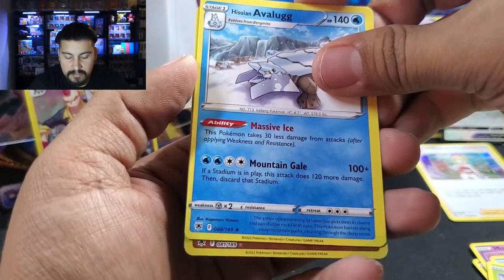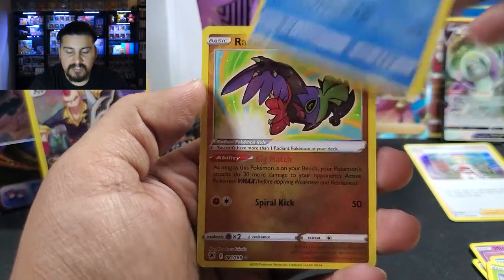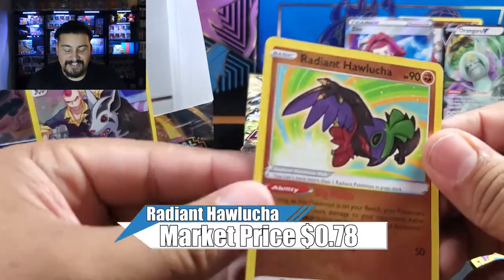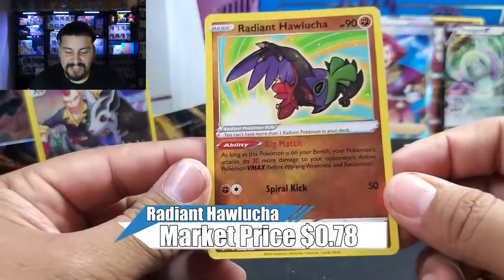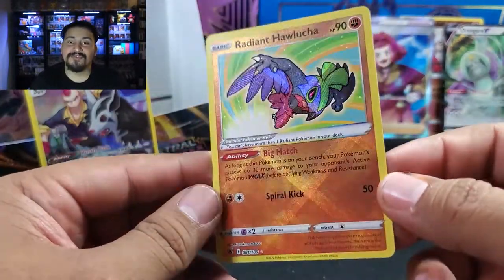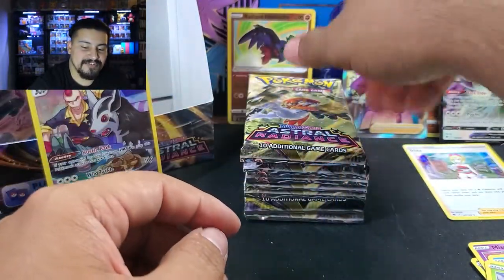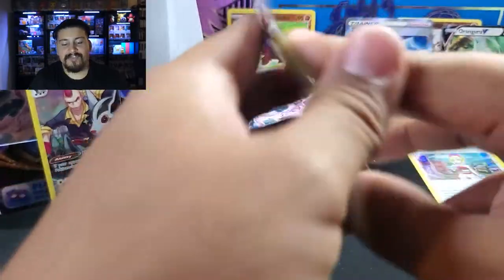And... Oh, it's a Radiant and it's Hawlucha. I've been pulling a ton of Hawlucha Radiant. Alright, so this marks my third one of the miniseries. Spoilers, we pulled two from the loose packs. Alright, I guess I'll put you up back there. So that is one of our Radiant Pokemon.